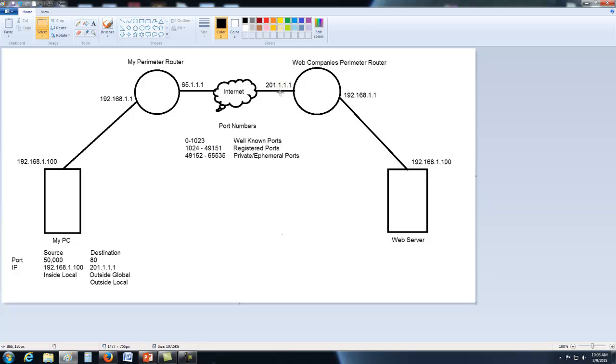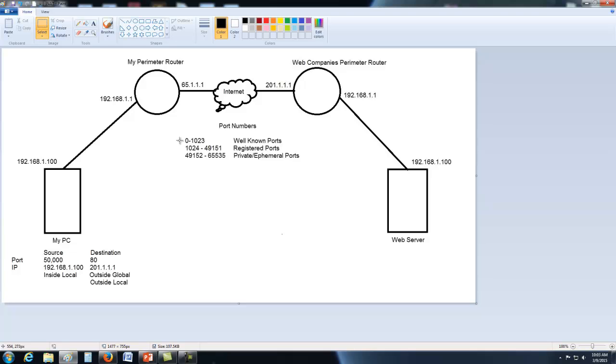And then the other service provider goes to the web services company, let's say it's GoDaddy, that goes to the web server that you're trying to get to. Now, inside the web server company, they're using 192.168.1.2. So they have the exact same IP address as you, but we never see that stuff because it's hidden behind NAT. So with NAT, let's talk about port numbers for just a second.